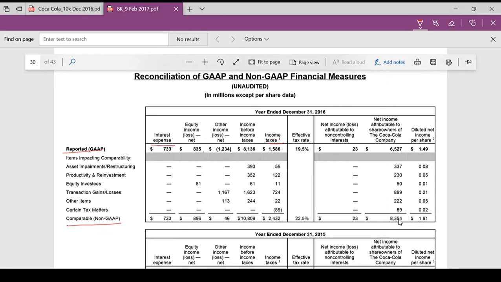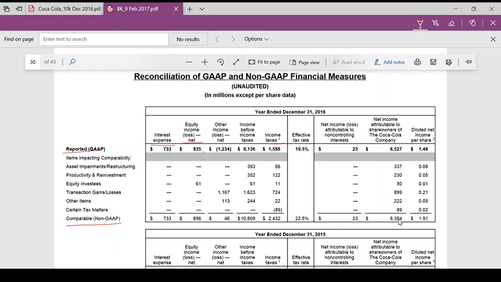You can see here interest expense, equity income or losses. This equity income or losses is basically the share of the company's JVs and associates' earnings. As JVs and associates are not consolidated in the company's operations, any proportionate share of the company in the earnings of JVs and associates is reported as a separate line item below EBIT.